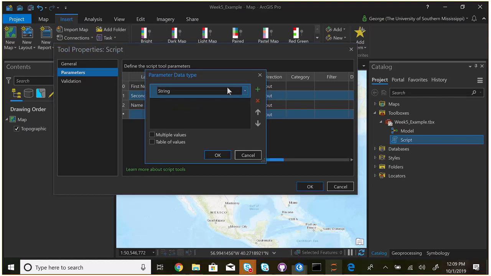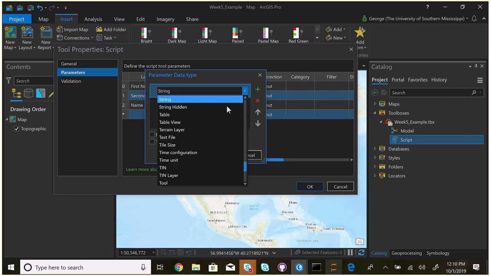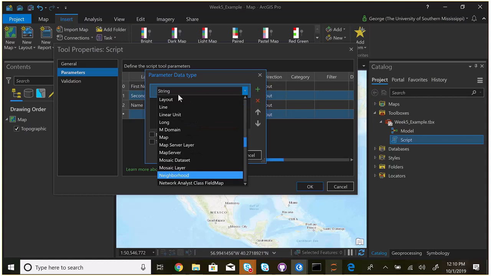In other words, if I specify that this needs to be a number, when I run it, I need to specify a certain type of number. So I've got a long, I think that's all I have for integer.